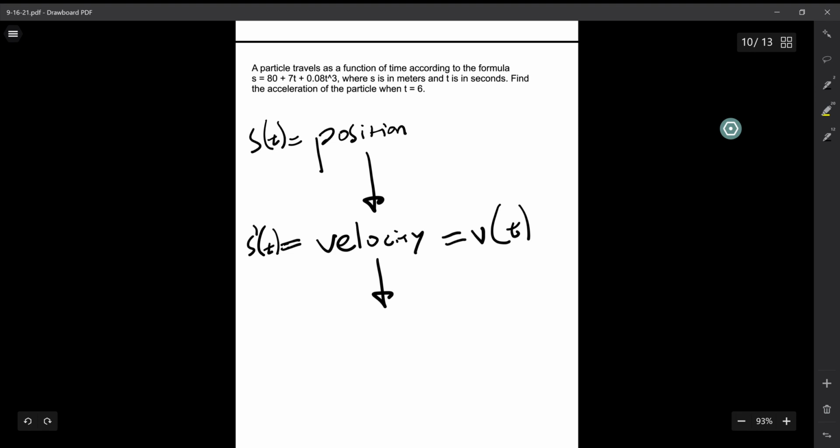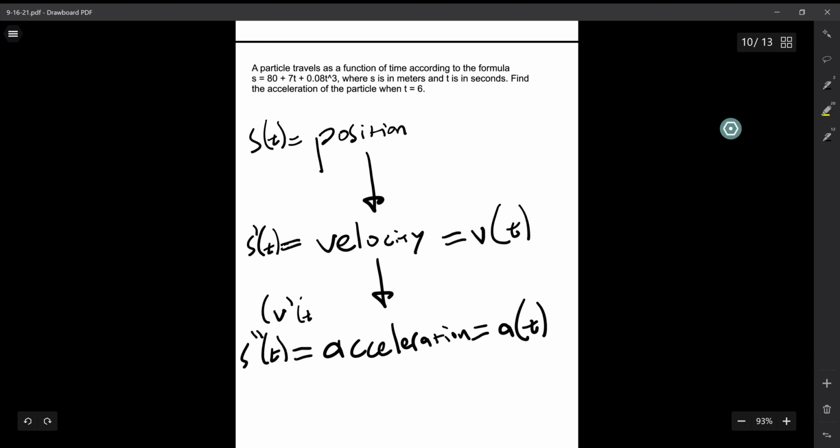Now what happens when we derive velocity? What is the rate of change of velocity? It turns out that's acceleration, which we usually call a of t. And it turns out, like I said, that's the rate of change of velocity. So that would be s double prime, or if you want to, v prime. So you can kind of see that these second derivatives can be layered and combined in different ways, but if you start with position, when you derive it, you get velocity. If you derive position a second time, you get acceleration.